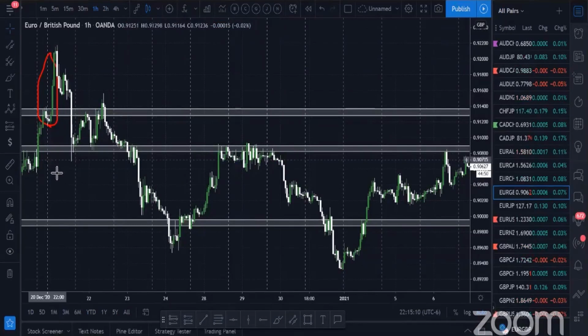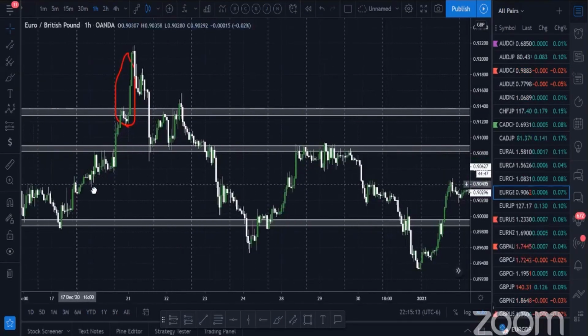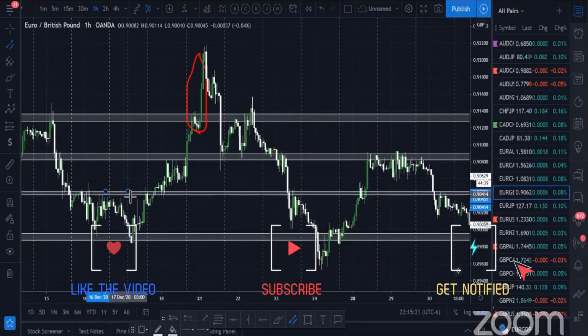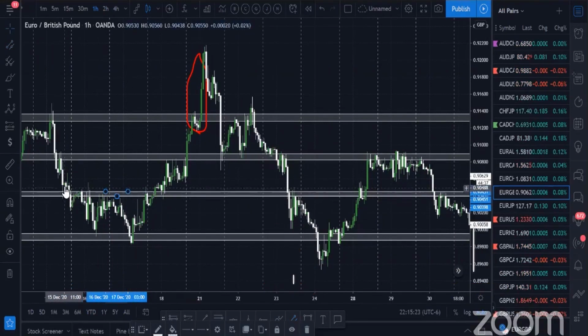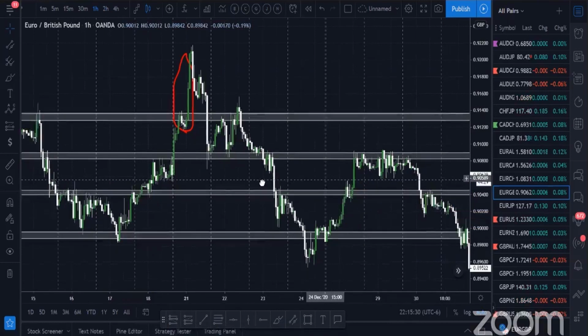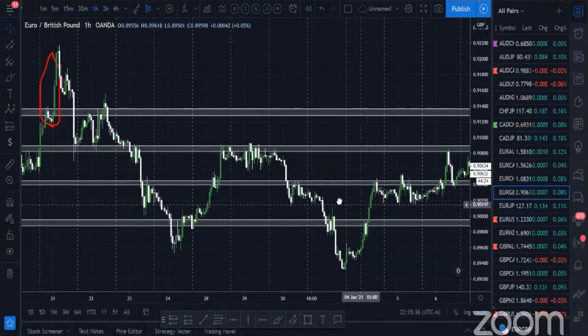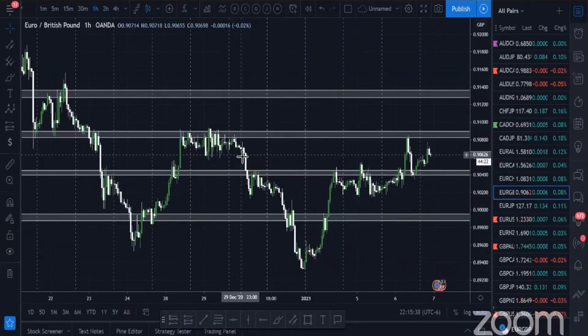So if I'm looking for another zone here, this area here lines up. So you got the same thing: wicks and dojis and momentum, strong candles breaking the zone, strong candles, momentum coming back to it. And you see that price is now effectively boxed up in that zone. So now you want to see where price is going to go.